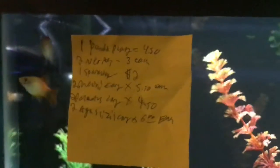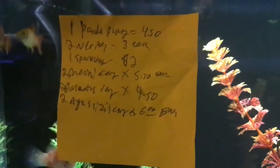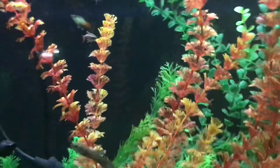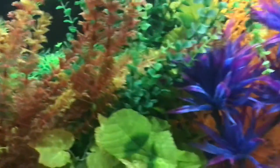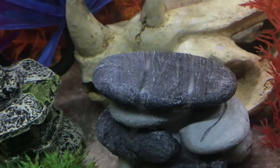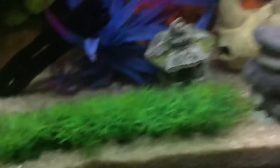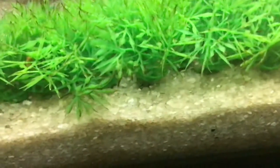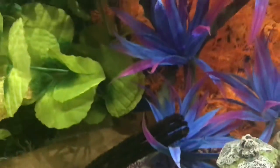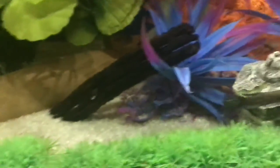There's my little note that I have on here — those are for my Cory Cats and the one Pilate, that's how much I paid for them. We'll get some other decorations just to show off how well it picks up the little details. And you can see my very fine gravel. My Beta just wants to be the star of the show.